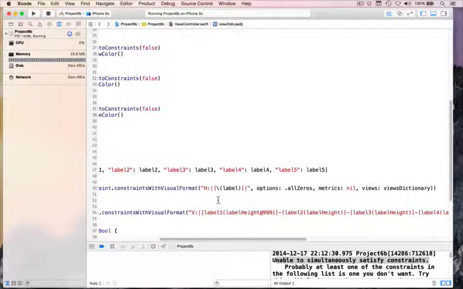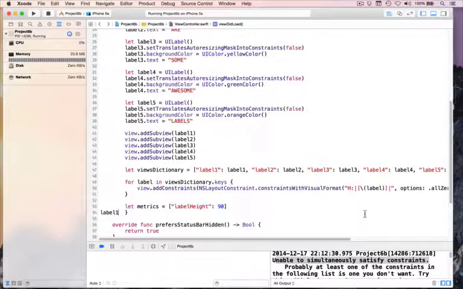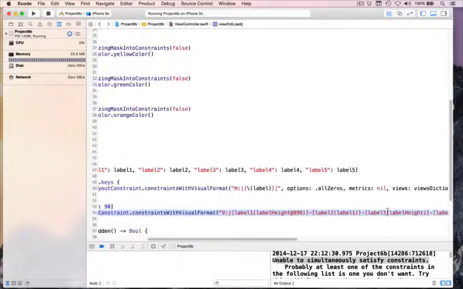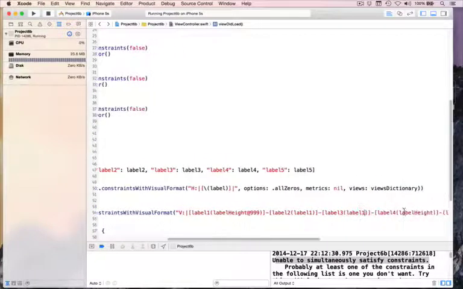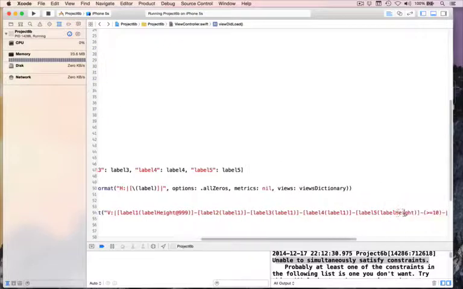But what we're also going to do is really cool. We're going to say label 2, whatever the compromise is for label 1, please use the same compromise. So rather than having label height in here, we can actually say label 1 for the height of label 2. And same for label, undo that mistake. Same for label 3's height. Same for label 4's height, and same for label 5's height.